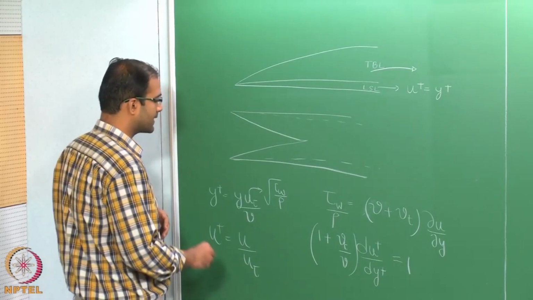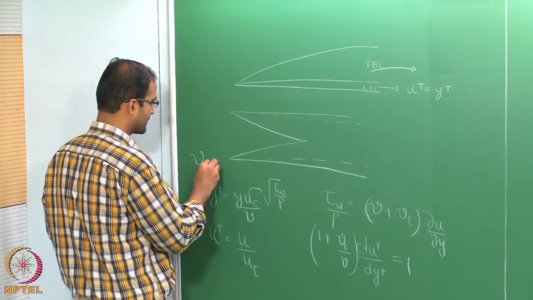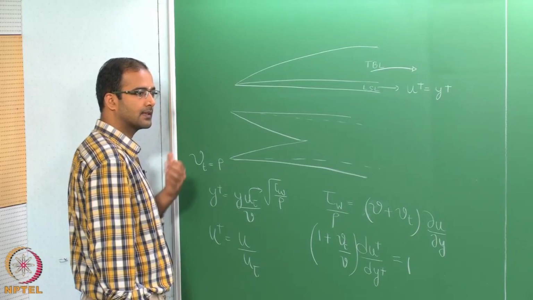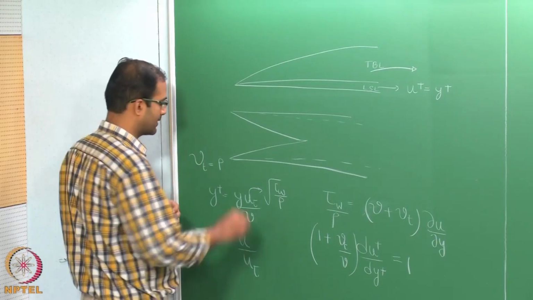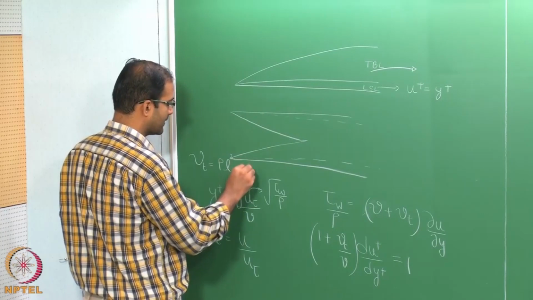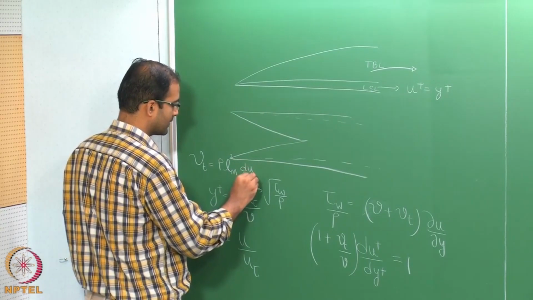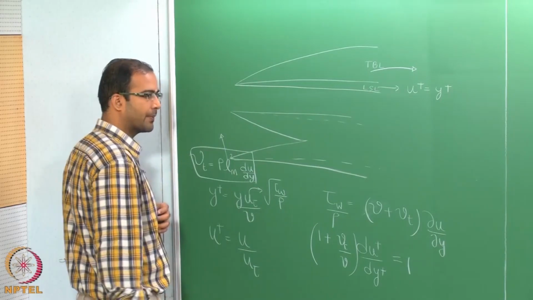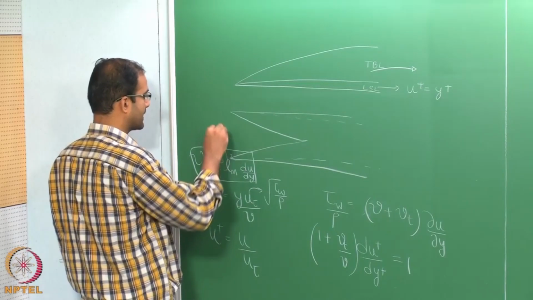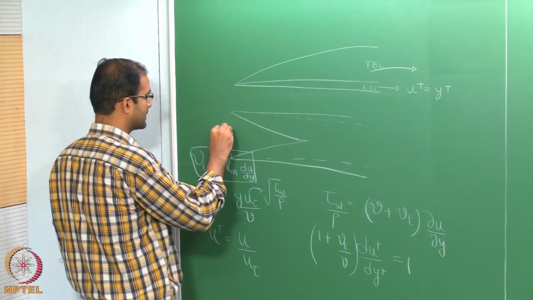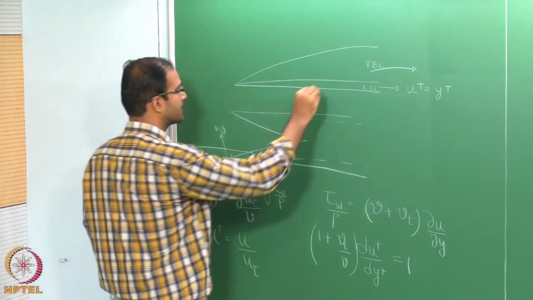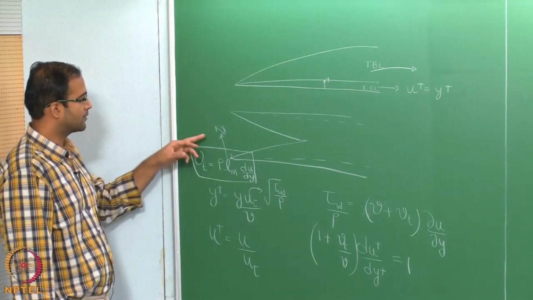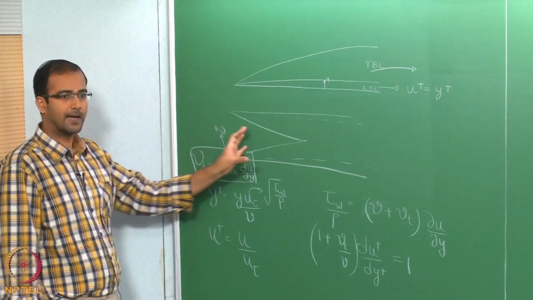In Prandtl's mixing length model, the turbulent viscosity was assumed to be a function of what? The length scale, which is the mixing length, and the velocity scale. So essentially you have Lm squared times du by dy, and a very crude empirical guess for the mixing length will be the von Karman constant times the vertical distance from the wall, y. If you consider the effect of the laminar sublayer, there will be a damping function.